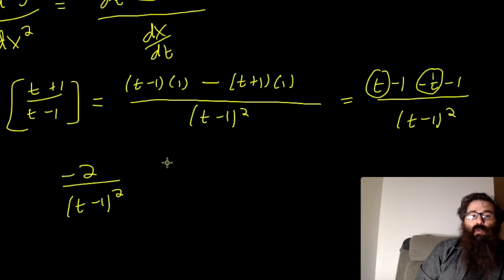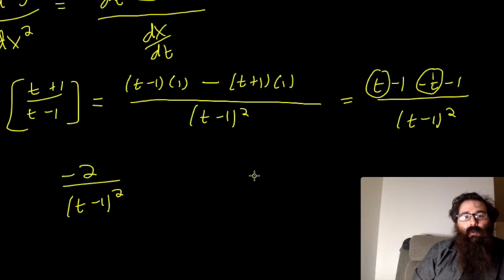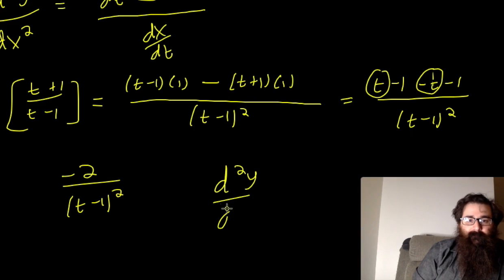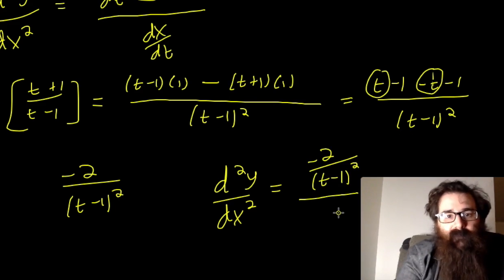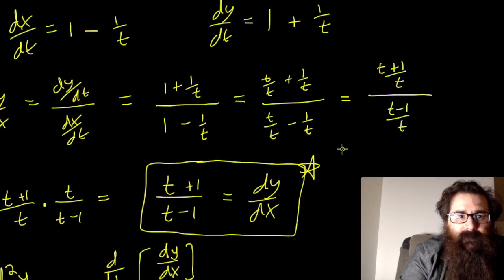But this isn't quite the end of it. Now what I want to do, so this is an important result, we might want to circle or square it, but to find that second order derivative, I want to take this result and I want to divide it by dx/dt. And this is why I was a bit careful with how I manipulated this.